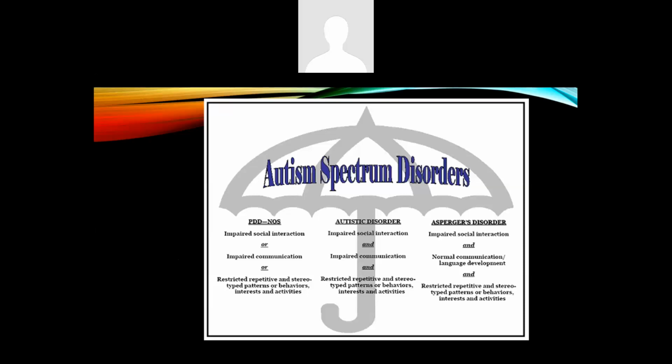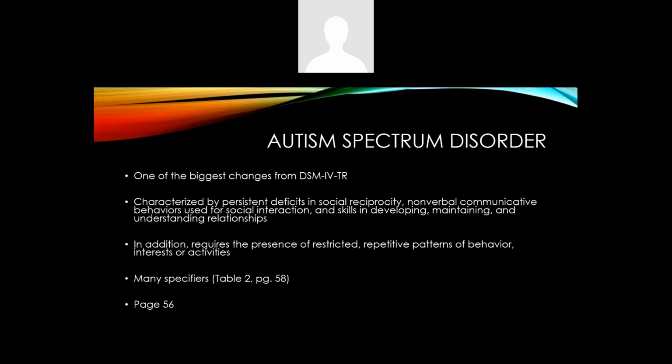So the biggest change has probably been that Asperger's disorder is now combined into the autism spectrum disorders. It was separate from autistic disorder. It is now in the spectrum. That has been one of the biggest challenges for some people, a shifting in their identity. So if they had previously thought of themselves as, I have a diagnosis of Asperger's, and now they're being told they're under the autism spectrum, that can be very challenging.